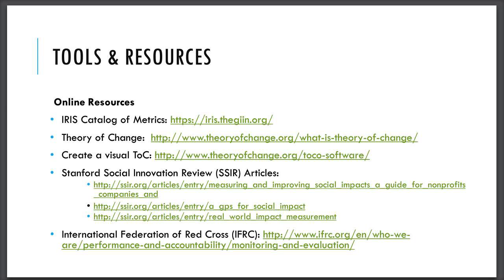I believe if you go to their examples page, it's fairly easy to find. And you can find ones that are fairly simple, like the one that we created today that only had the one goal and the 2 strategic objectives and 2 other things stemming from that. But you can also find some really complicated ones for really complex problems that organizations are trying to solve. And some of them are really pretty. Some of them are kind of cool. They've got one that's more like a tree, and it's got the roots at the bottom and then the leaves at the top, and they've embedded their theory of change into that. So I think that you can get a lot of different ideas from looking at those.